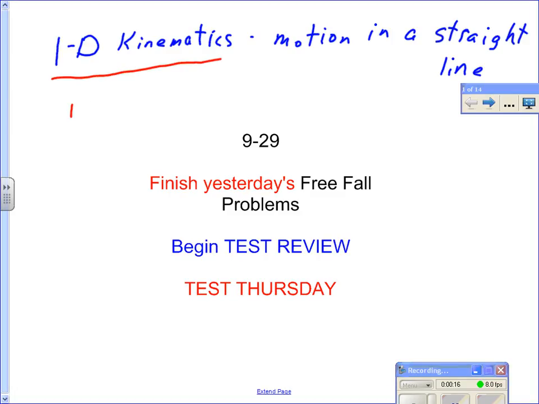That is one-dimensional kinematics. So one dimension means left and right or coming at us or going away from us. That's a straight line. And 2 dimensions is when things go left and right but fall at the same time, or rise, something like that. All right, then 3 dimensions would be coming back out at us. So there's a freebie. There's one question you get right, hopefully.